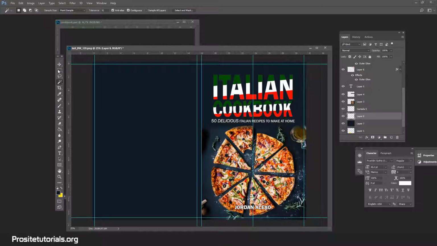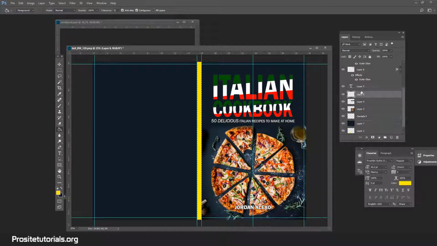You just create a new layer for that, and you fill this area over here using the rectangle selector option, and then you fill it in with the bucket tool with another color, as you can see, and basically that is how you can do that. But I'm not going to do that. I'm just going to keep everything with the same color.